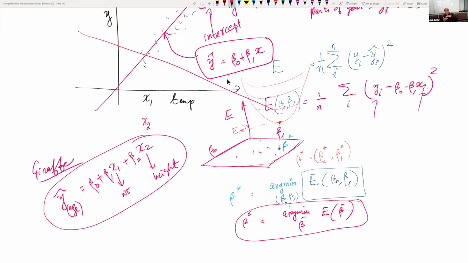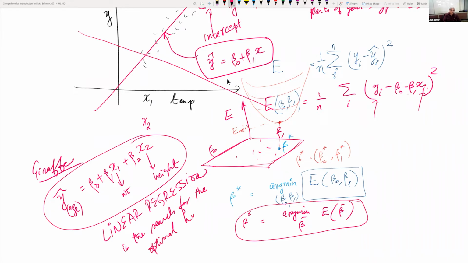In which you say that linear regression, and we are using the word linear because they are like line or plane, linear regression is the search for the optimal hyperplane. Whenever these words hyperplane come in, you can always simplify it to, in your imagination, one dimension, 2 dimensions, and it becomes a line, right?